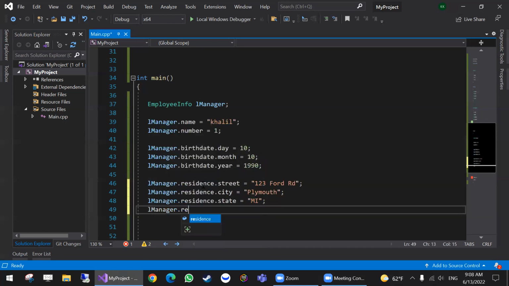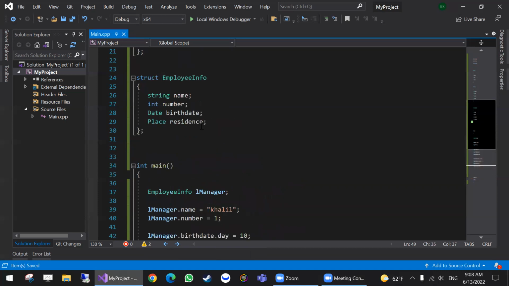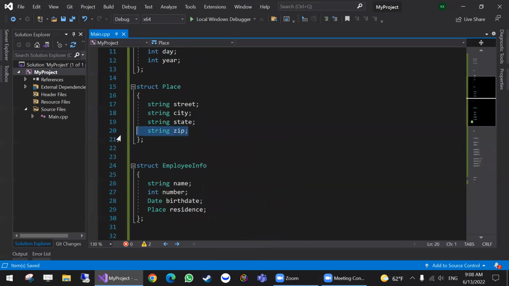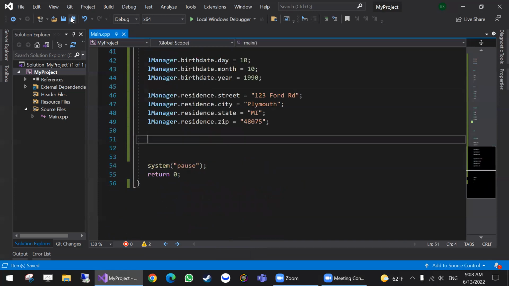Manager dot residence dot zip. Was it a string? Yes, 4812488075. Yep, string. Save. Now that I did this, I can just go ahead and display stuff.